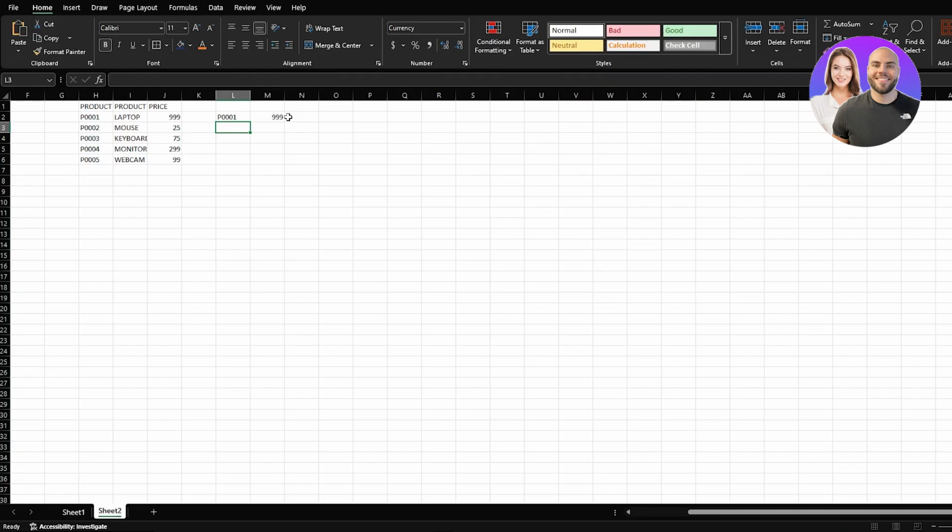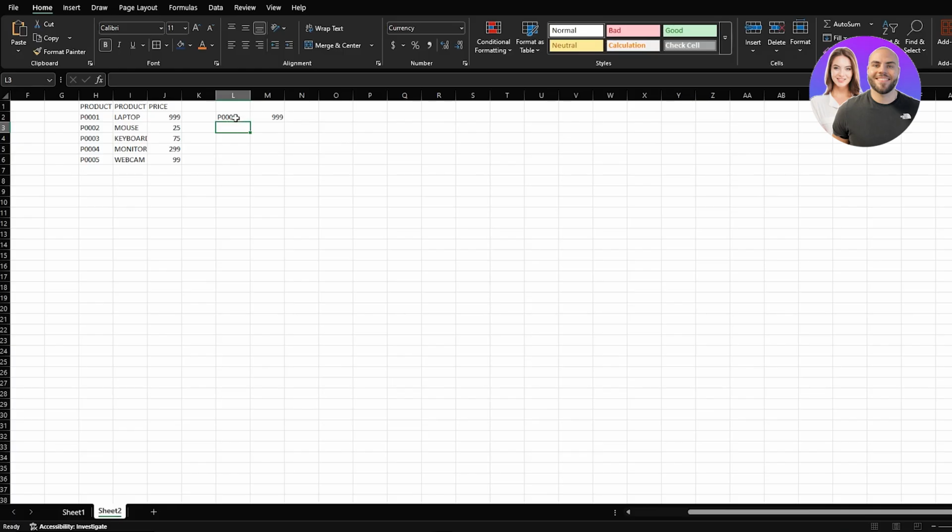Also, always use false for the fourth argument unless you know you need approximate matches, which is only useful in specific scenarios like tax brackets. One final thing, VLOOKUP will return #N/A error if the lookup value is not found. You can wrap it in IFERROR to handle this gracefully.